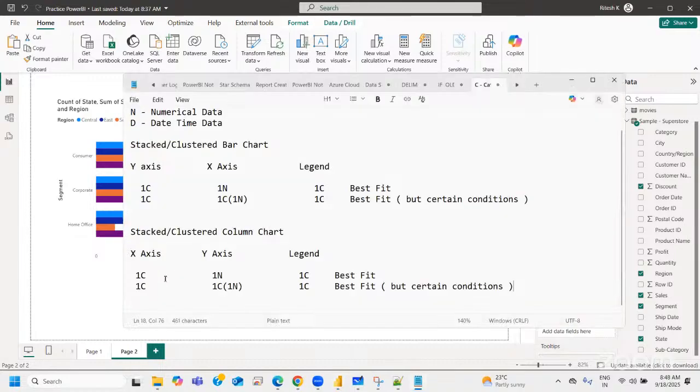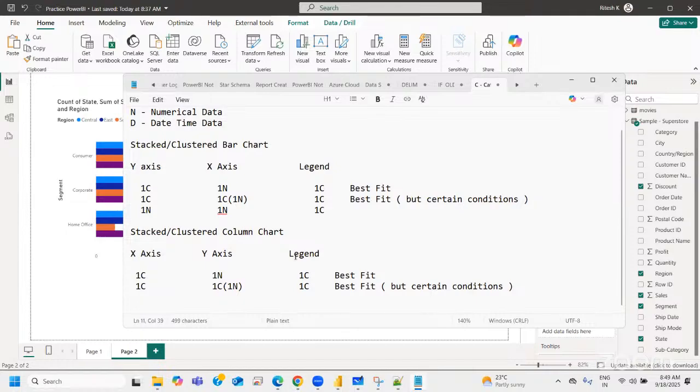Now, vice versa, you cannot do. You cannot take numerical in the y-axis and numerical in the x-axis of a bar chart and column chart simultaneously. You cannot take that, right? If I take one numeric here, and this anyways remains numeric only. Even if you take categorical, it will be numeric. And in legend, you cannot take numeric. There is no requirement of numeric. But let's see, right? I'll take categorical as of now.